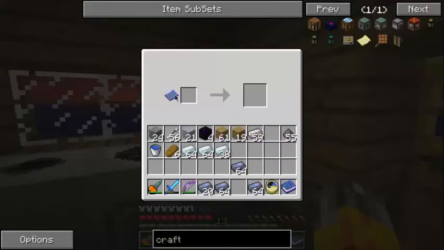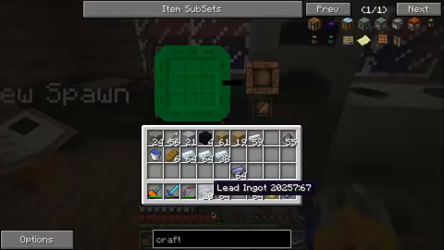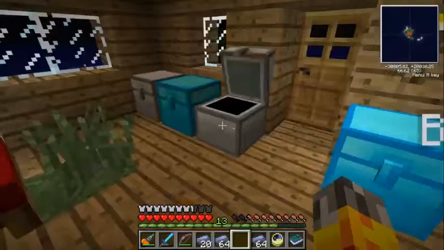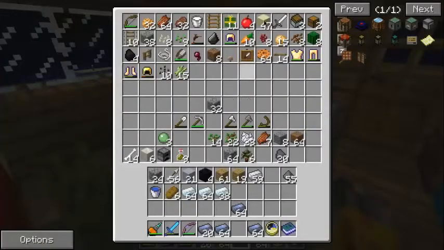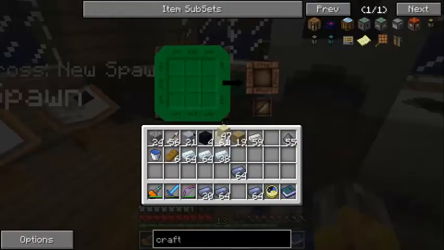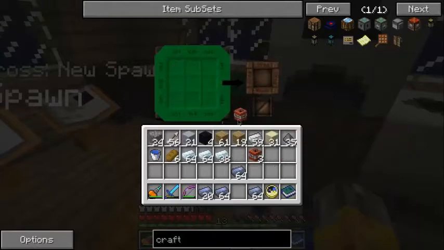Now what? Okay, so yeah, that's the second part. What we need to do is stick, what was it? Obsidian. I know we need TNT. Okay, where's my sand? I got a bunch of sand around here somewhere while I was caving. There it is. And what we need now is some TNT. 4 TNT? Yeah. Awesome.